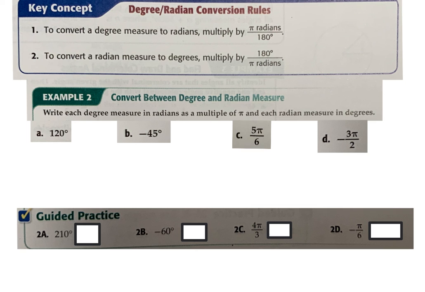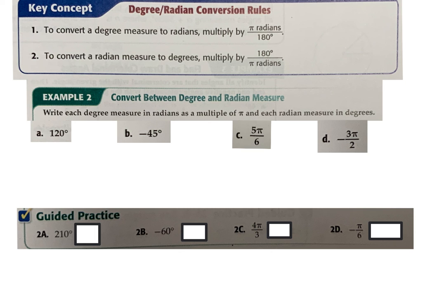Okay? Now I will say you're going to have to do fraction reduction here because you don't typically have degrees like a fraction with a decimal as well. Does that make sense? So when you see radians, you're going to see it in fraction form, not typically in decimal form. In decimal form, the pi will be gone and you will have multiplied by pi and changed it completely to decimals. Let's look at these examples. Write each degree as radians and then each radians as degrees. Okay? So the first one is 120 degrees.